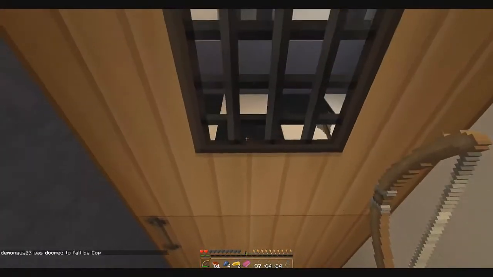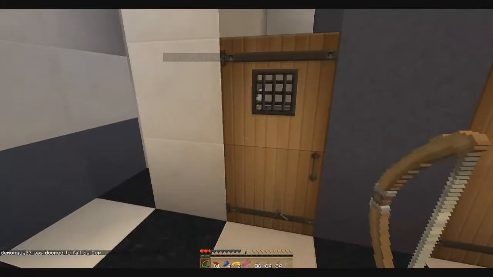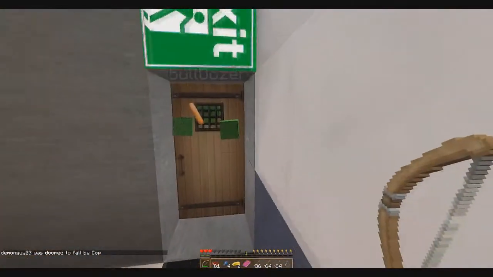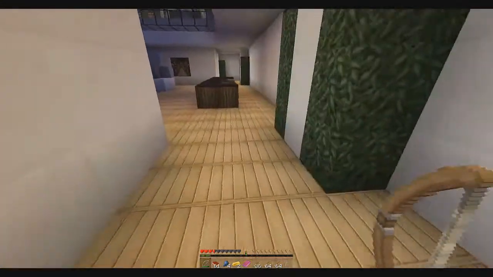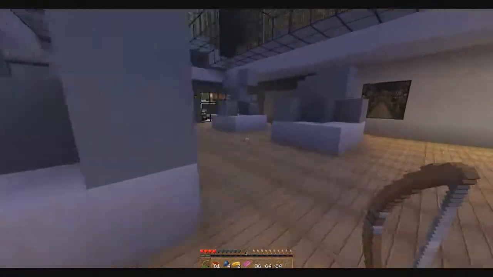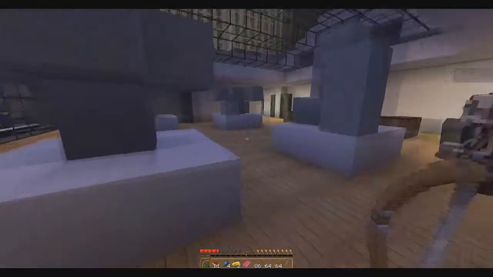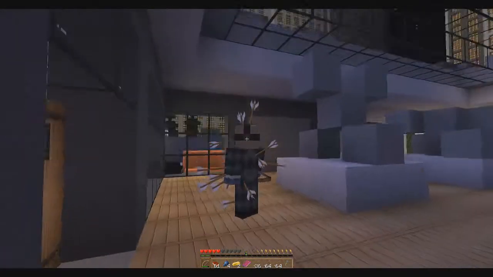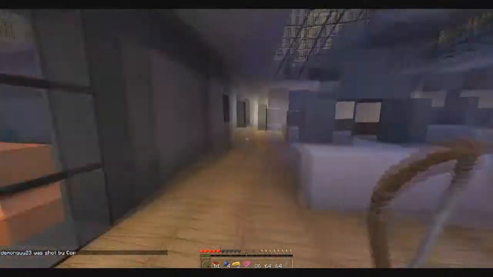We need to find that security office. Shit. Oh, you got killed by a cop? Yeah, these people, man. Shit, there's another bulldozer at the door. I'm not going out there. They're going crazy. If I was a security office, where would I be? Look at all the arrows in you. Holy hell. I can't even get inside anymore.